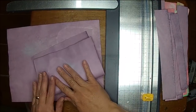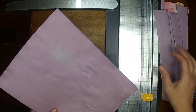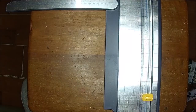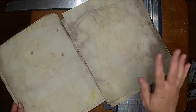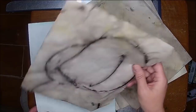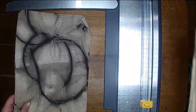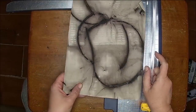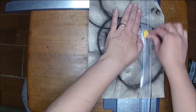I think I'm gonna stop with the purple. That'll give me some to use in the journal. Here's tons of scraps over here. Let's see, I did pull some of my eco-dyed paper, and it's not very good paper. It just didn't turn out that well, but I'm gonna try it again this next year and see what I can come up with. I like this one. This is like my favorite.